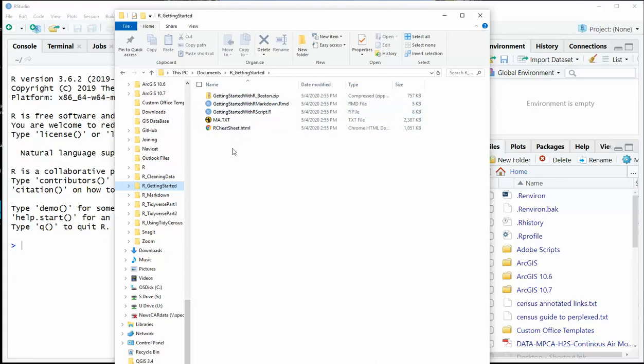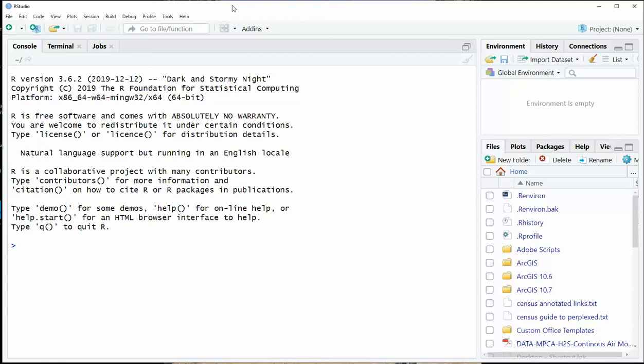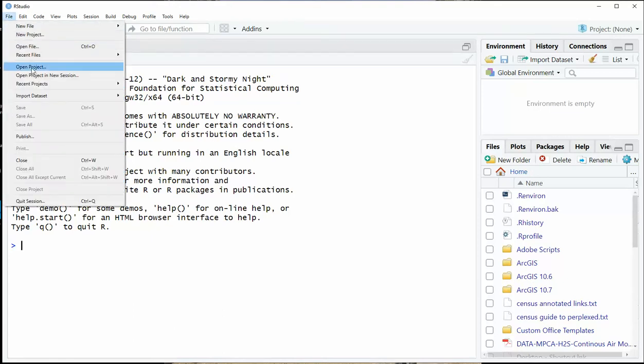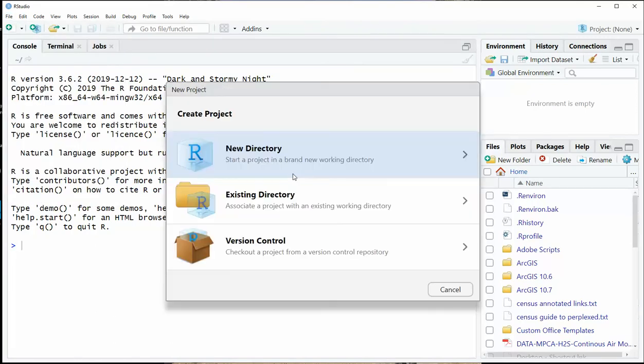If you do not, like I do not, then you want to open up RStudio, and you will go to the File menu and choose New Project. There's a couple different ways to open files in R. I'm recommending that you create a new project every time you are going to work on a group of things. So for example, I have a census project that I use any time I want to get 1-year ACS data, and I have a different one for 5-year ACS data.